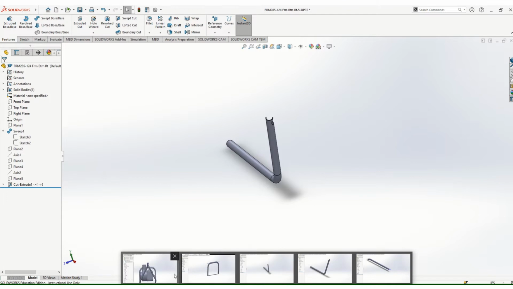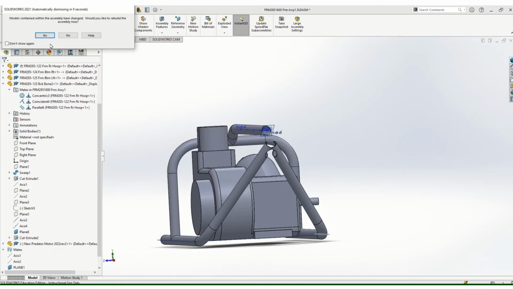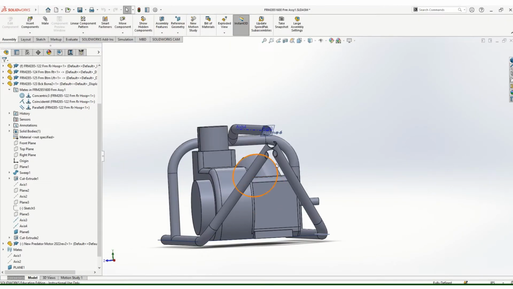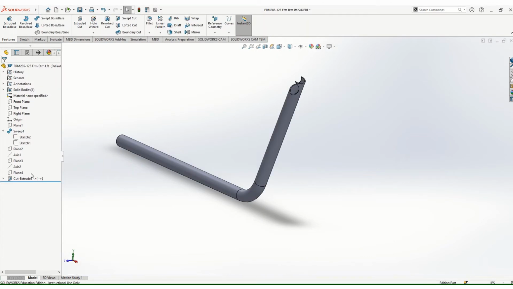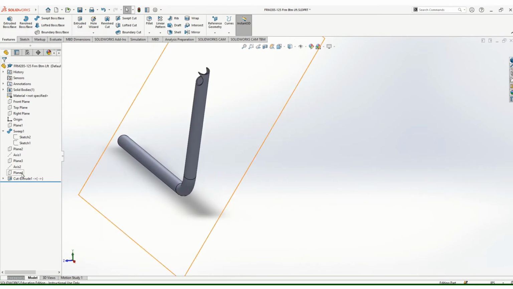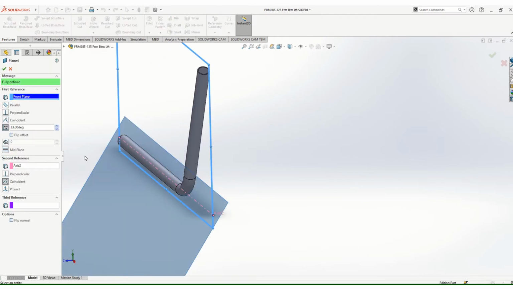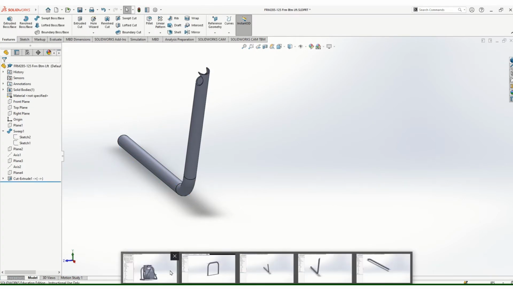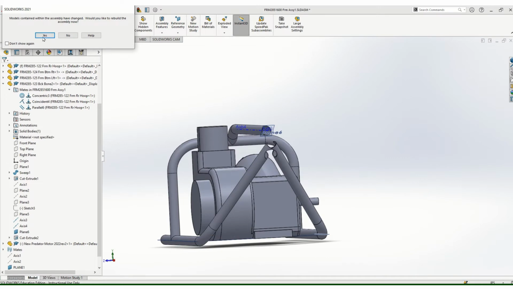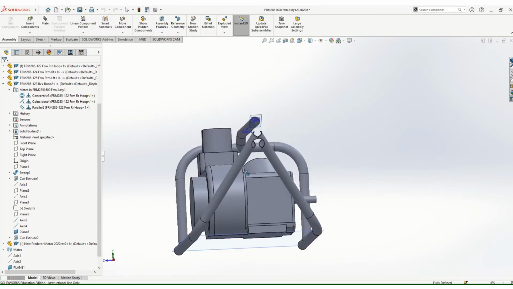Go back to our assembly. Update it. See what it looks like. We're getting there. Let me do the same to this one. Instead of taking big giant steps, I don't know why that's plane 4. I think I might have messed up. Let's see, 33.5. I may have messed up on that other one. Let's see what this looks like. No, it's okay.